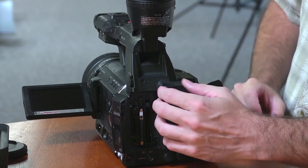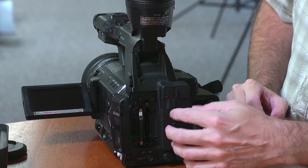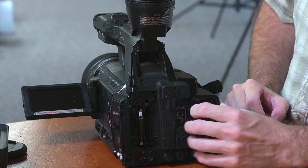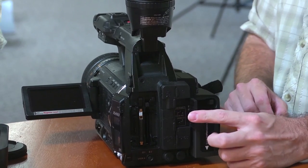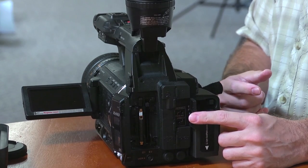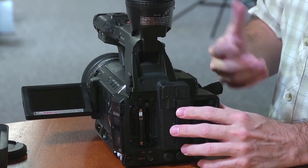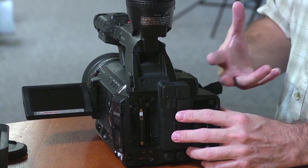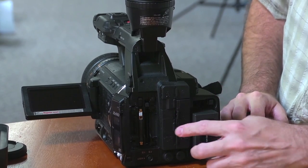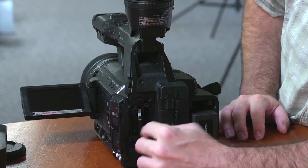Pop this up — you've got your USB, you've got your headphones, HDMI, remote. I believe it'll use the same remotes for lens and zoom as previous Panasonic cameras; I didn't have one to test, so I couldn't really verify that. The stuff made by Verizum and Liebeck, I think, makes one. Down here you've got your SDI. And what's this one? Time code.